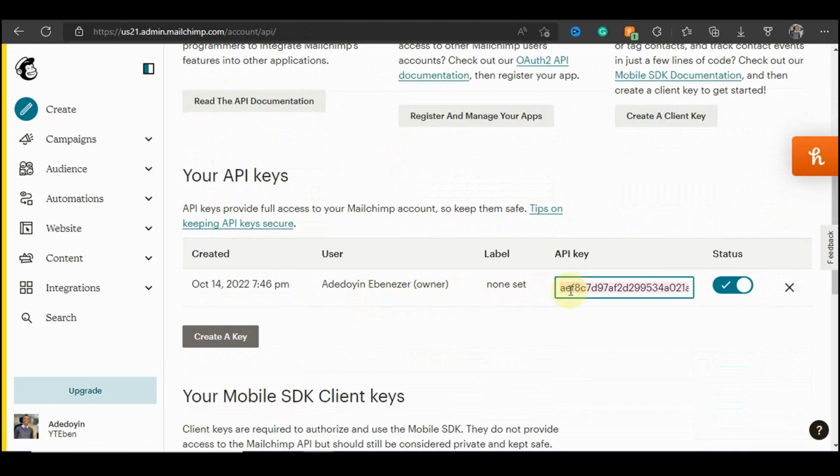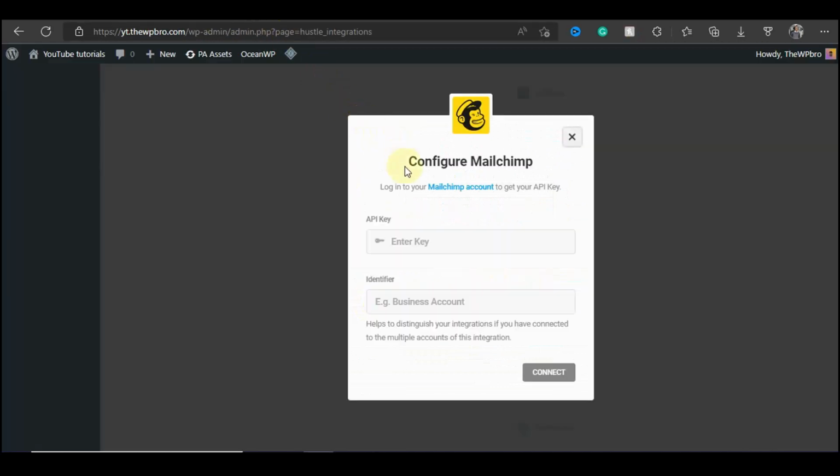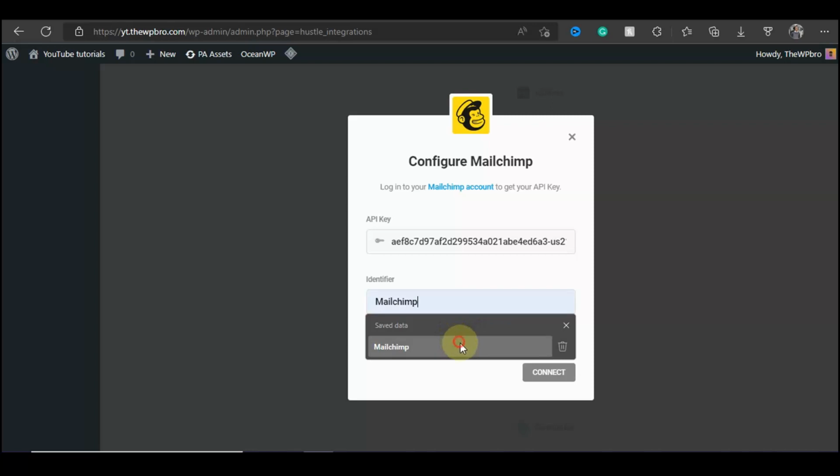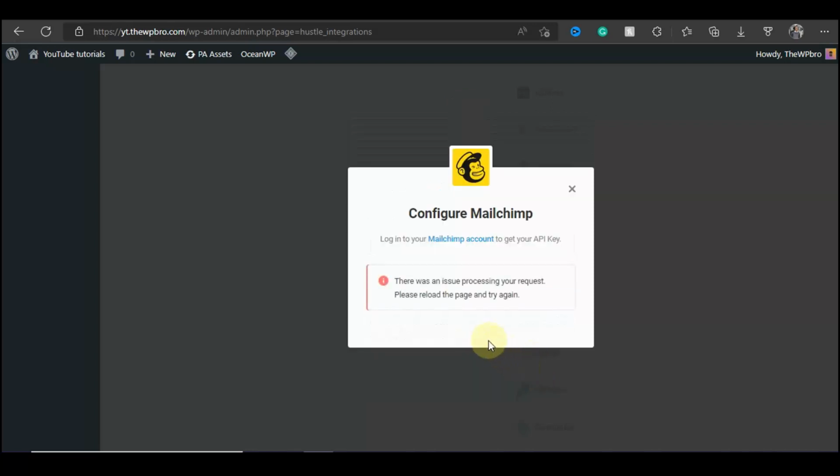So we're just going to copy this key and then come down to Ozu and paste the key right here. So we're going to click on connect, and also you can use an identifier. It says it helps you to distinguish your integrations if you have connected to multiple accounts of this integration. So you can just add something like MailChimp, and then we're going to connect this.